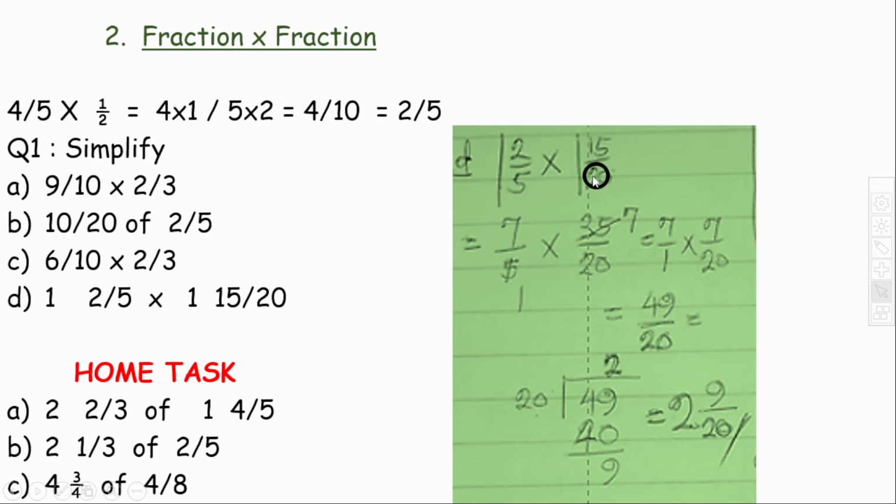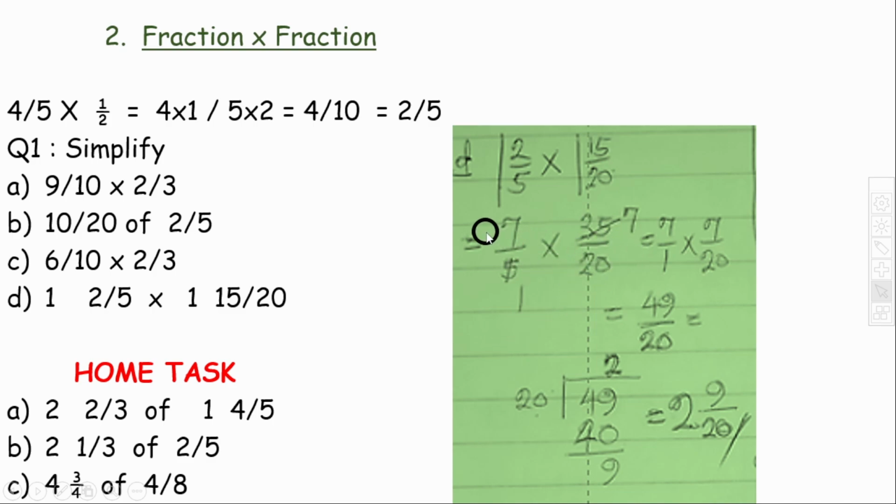So let's convert the other mixed number into an improper fraction. 20 times 1, 20, plus 15, 35, all over this 20. Now that they are in improper fraction form, let's try to do some multiplication. Do we observe anything? Yes. This denominator, 5, and this numerator, 35, have a common factor, which is 5. So we divide both by 5. 5 divided by 5 is 1. 35 divided by 5 is 7. We cannot observe anything else anymore.